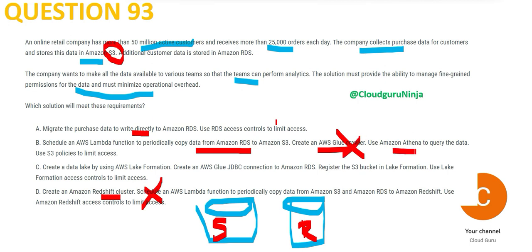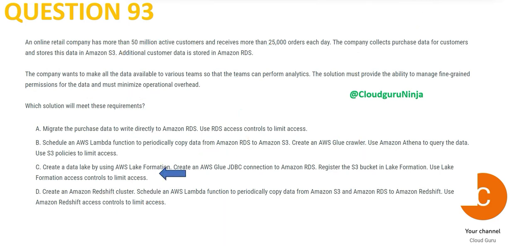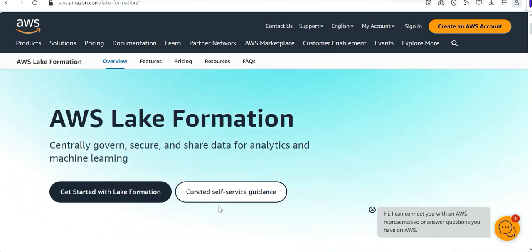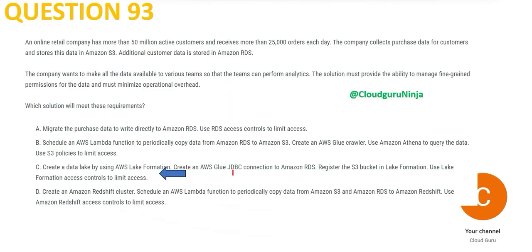See, they are trying to use Athena to provide fine-grained access. It will not work. The best solution in this case would be option C. Why are we saying this? Because for such scenarios, you should use a data lake, which is Lake Formation, and here you can get more fine-grained controls also. How? So here they are saying, boss, we will use a JDBC connection to RDS.